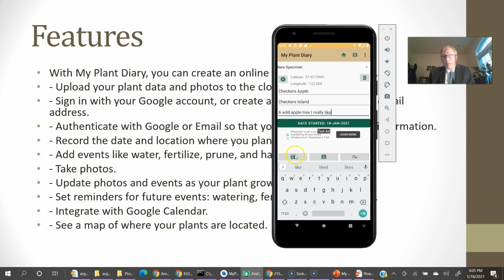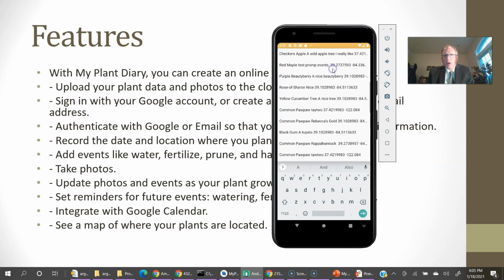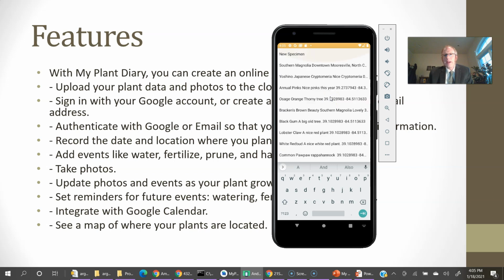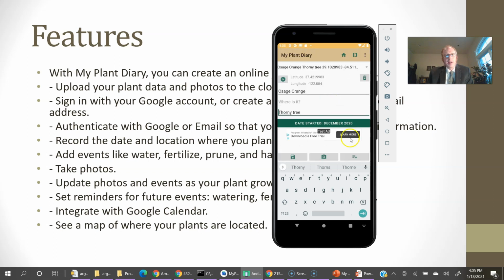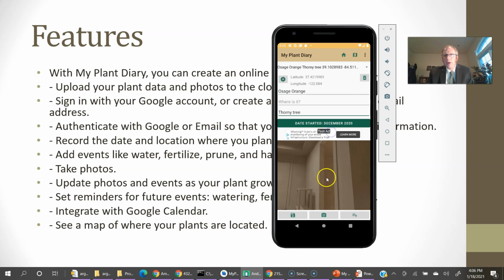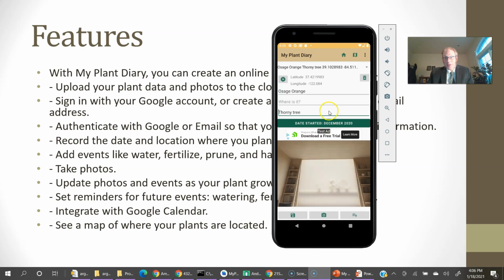If you wish, you can take a picture or you can simply save it. Now, notice once you've saved it, did you see that this changes up at the top? That's because all of the plants in your collection are available on this spinner up at the top. And if you want to look at one plant in particular, maybe the sausage orange tree here, you simply select it from that top spinner, and then it will come up, and it will also bring up all of the event history. If you want to add a new photo, great. Click the camera button again, you can add a new photo. If you want to add a new event, wonderful. Click this little button down at the bottom right, and that will allow you to add a new event.